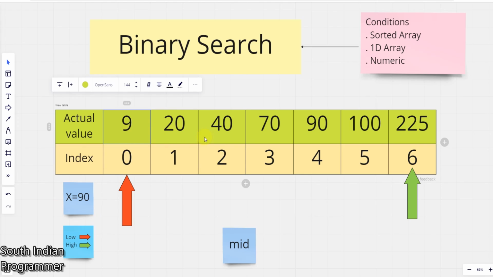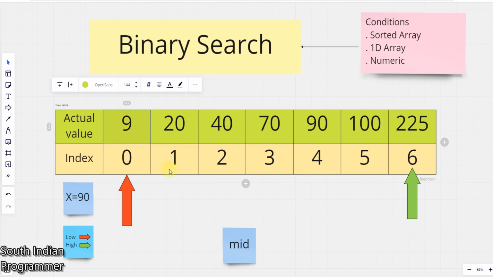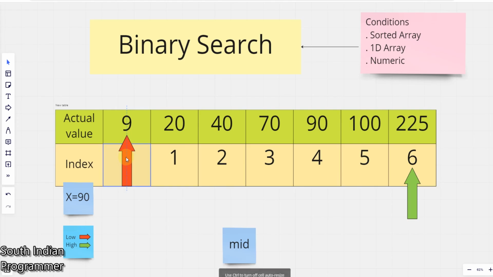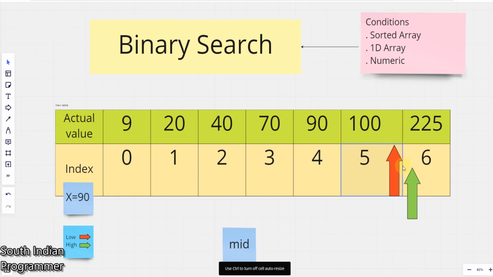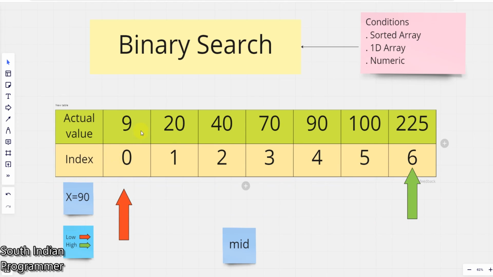In schools and colleges we would have learned that if we want to search for a number in an array, we will just write one for loop and go through the elements at index 1, 2, 3, 4, 5, 6, 7, and in that way we'll find out whether the element is there or not. But when the array comes with some built-in properties, we can use some more advanced methodologies to search it. See, here I have one array.